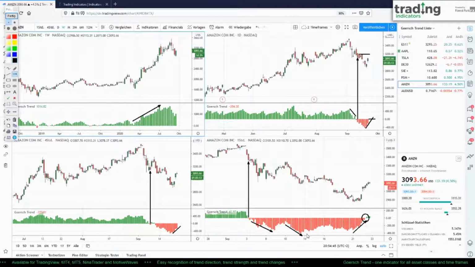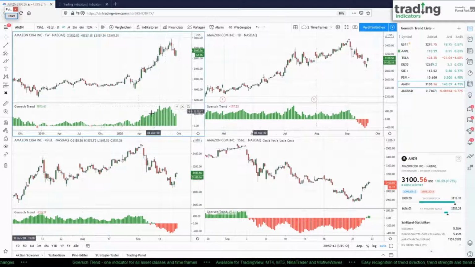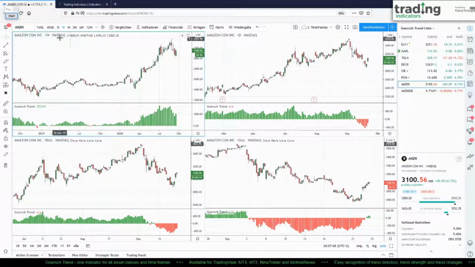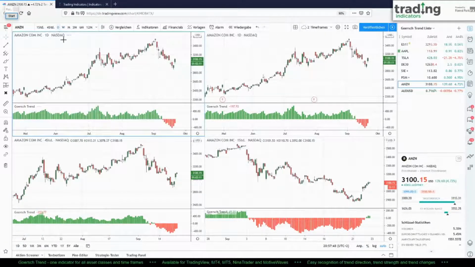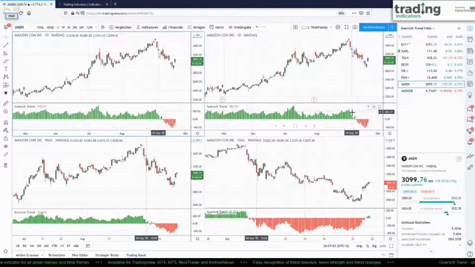But it's very convenient because there's nothing you can choose. You cannot choose the number of candles that you want to look at. You cannot choose different time frames. All is done really automatic. So if you open the chart in the weekly, you see it like this. This is for the weekly candles. If you switch this chart to the daily chart, you see that the indicator is changing as well. Same as here.